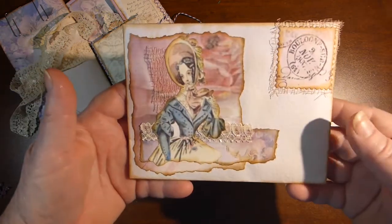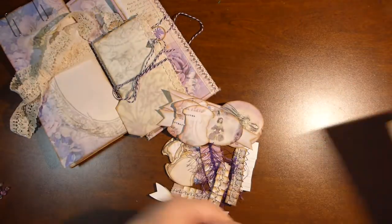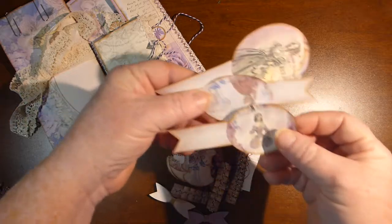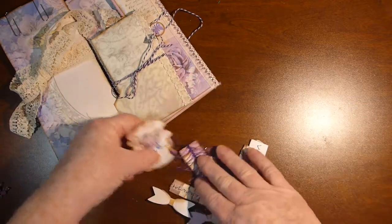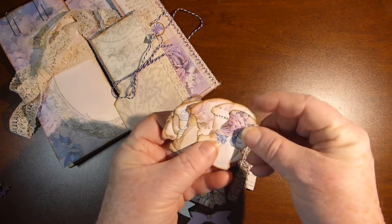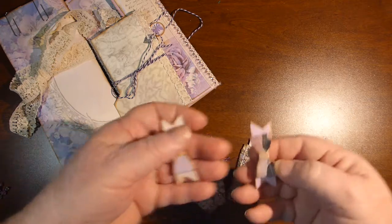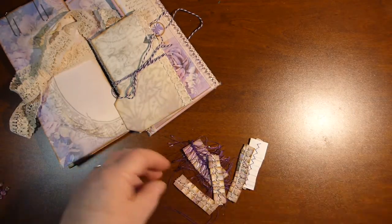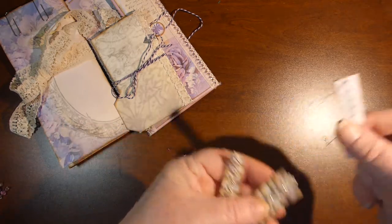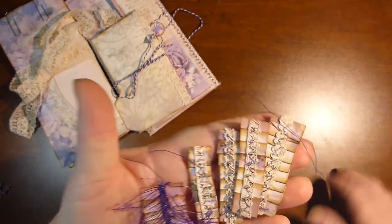This envelope I made out of an old envelope. I did some collaging, a little closure on the back, and inside is just a bunch of little goodies — there are three of the little things that come in the kit. I used a bunch of scrap paper and just cut out a bunch of tags — or tabs, sorry — for you to use in your journal. I've also included these two really cute little bows that I made.